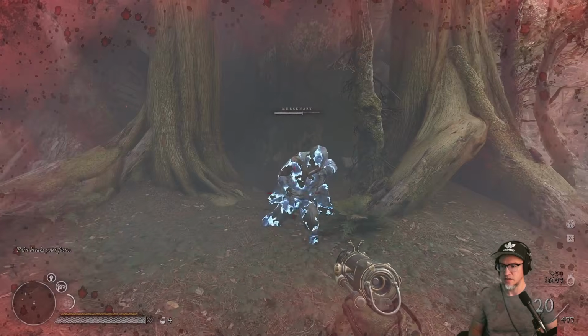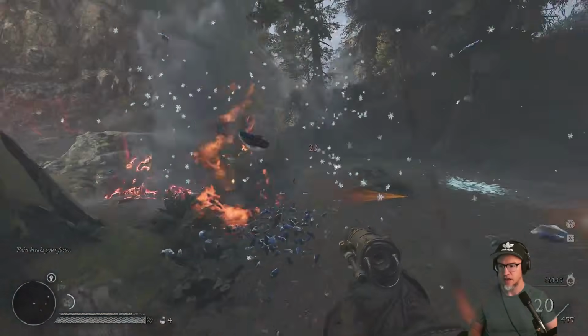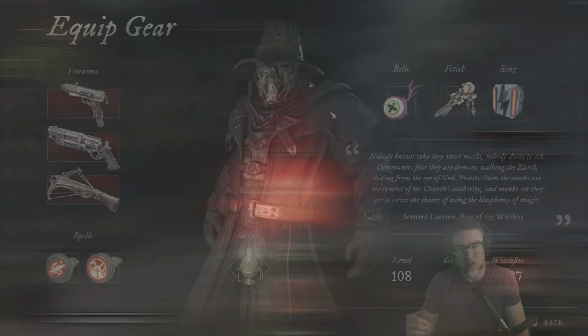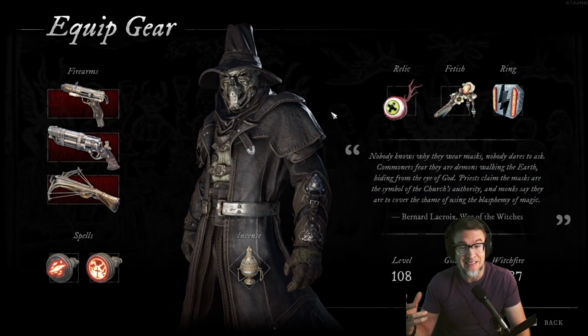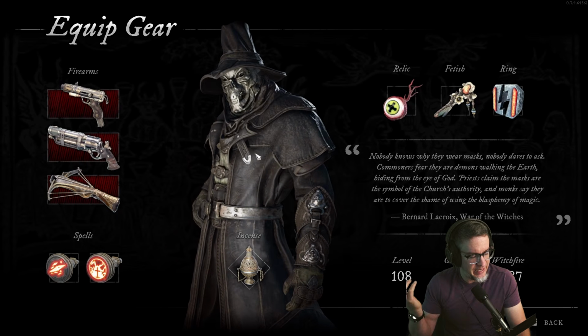Fire and ice causes it to remove the frost effect, which makes sense, right? If an enemy is frozen and then you warm them up with some fire, they melt. But it also causes an explosion, so it hits enemies all around them and staggers them a little bit, which is great. And then decay with ice.